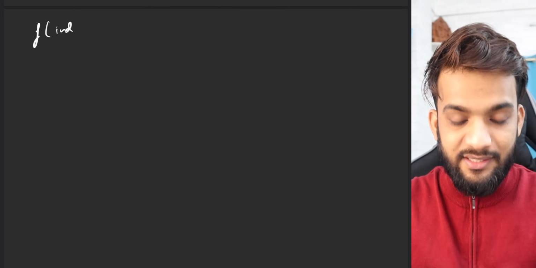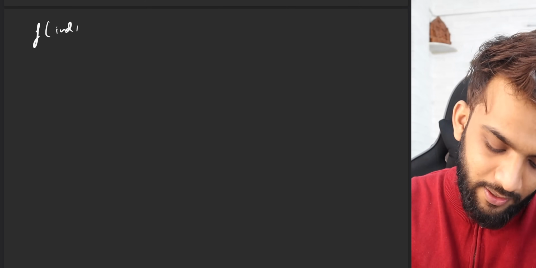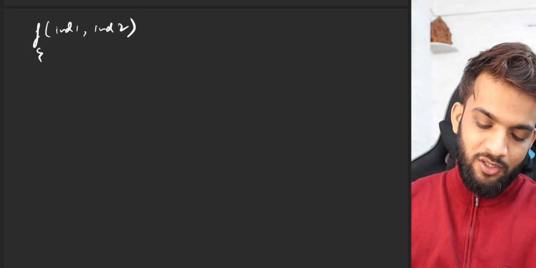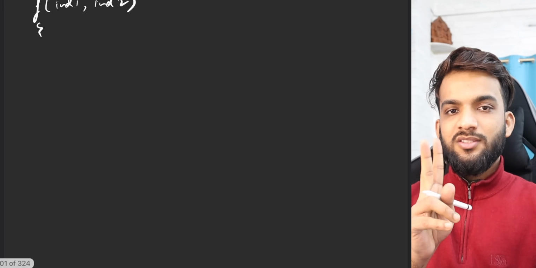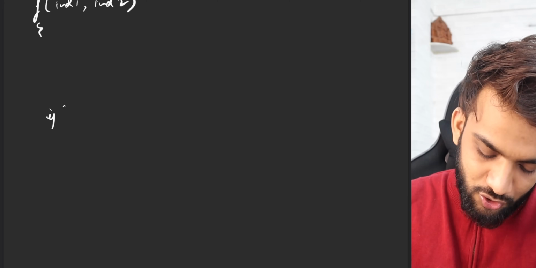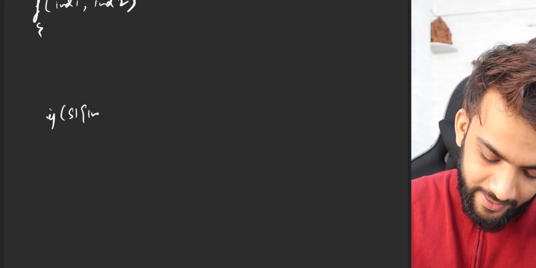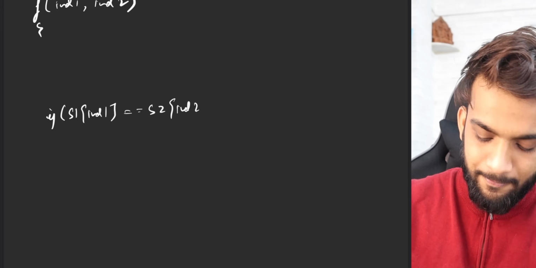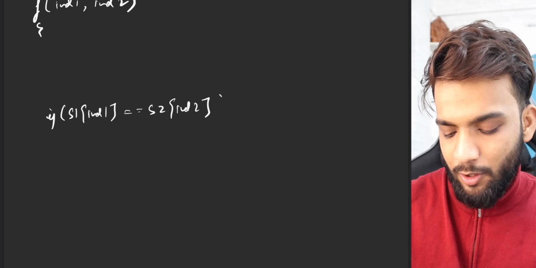So f of index 1 and index 2 is there, that's for sure. Let's forget about the base case. What are the possibilities? Match or not match. If they match, then index 1 equals index 2. What will be the answer?